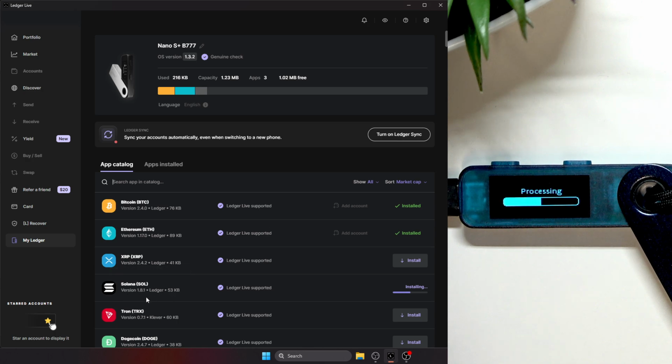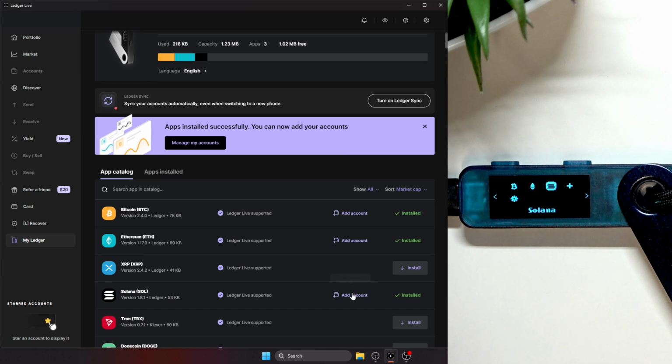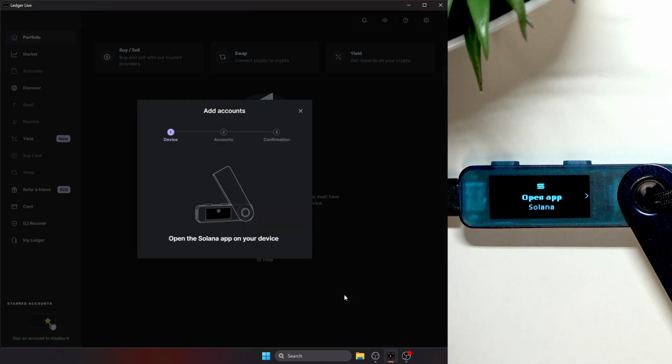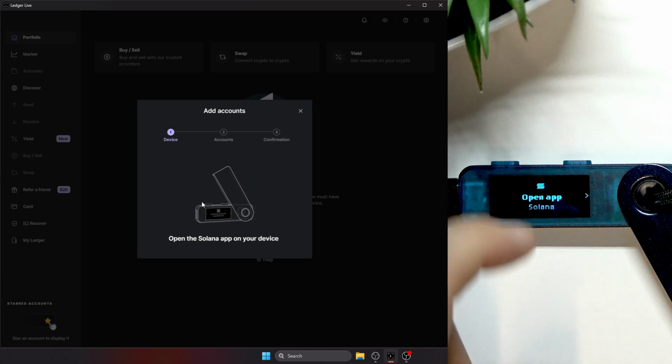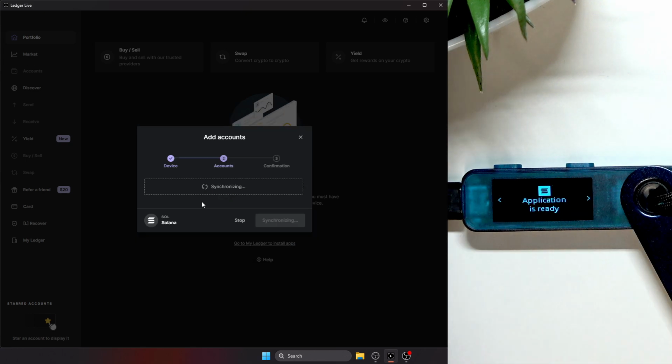Now, once I have Solana, because that's what I'm gonna be receiving, I can just click on Add Account next to it. So let's click here. In the mobile app, it may be a bit different. The account may be in the portfolio only. So in the first page, basically, I'll need to approve opening the Solana app first. Then it'll start synchronizing and scanning the blockchain for existing accounts that have been set on the same recovery phrase that's set on this device, or possibly a passphrase as well if it was also set.